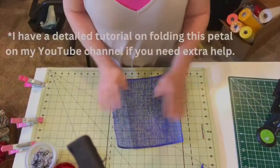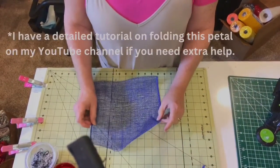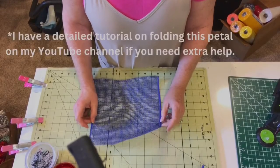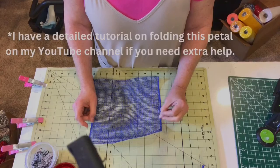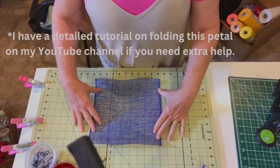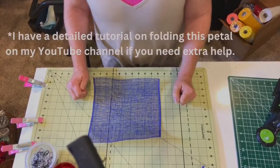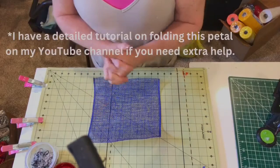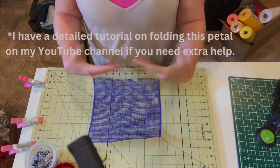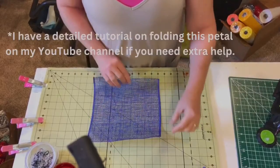To make the petals for the angel wings, you'll need to take 10 by 10 inch pieces of mesh. If your mesh happens to measure 10 and a half, then you'll need to make 10 and a half inch squares. So you take your square, and depending on which way you want the finished edge to face, that's how you fold it. So you'll fold it 2 different ways.